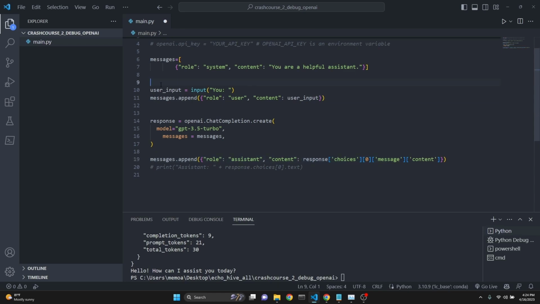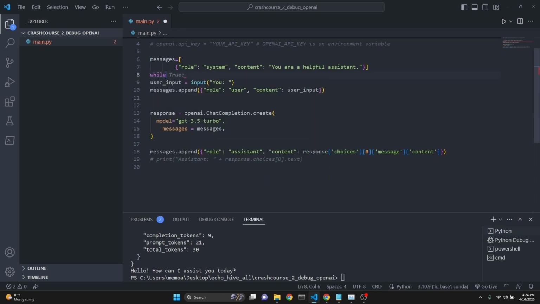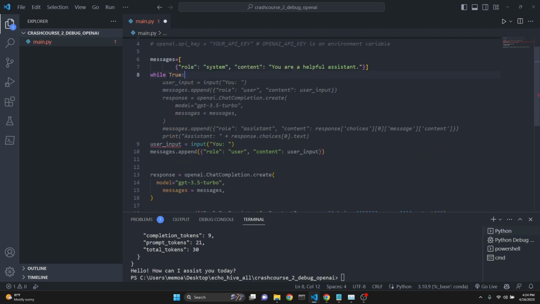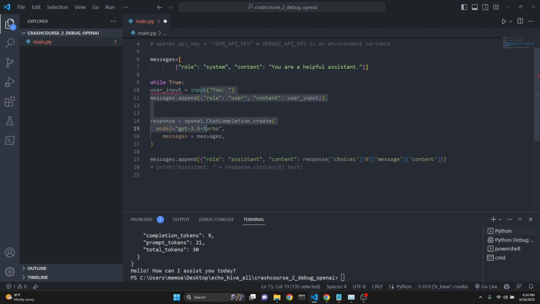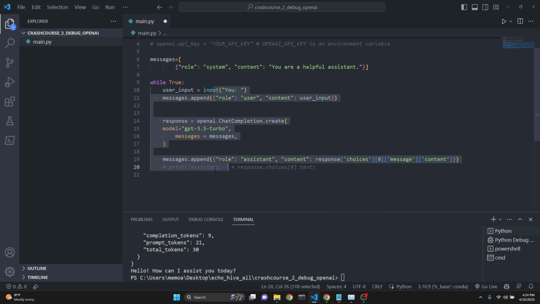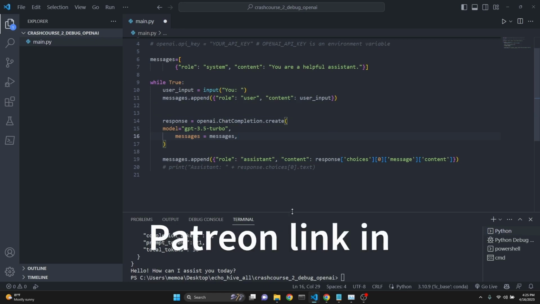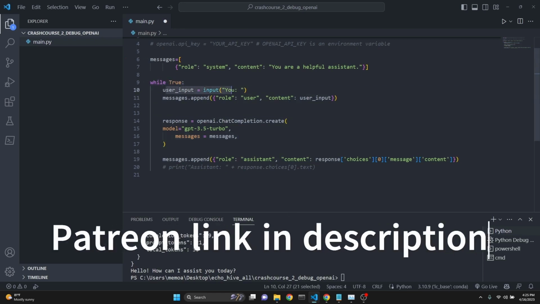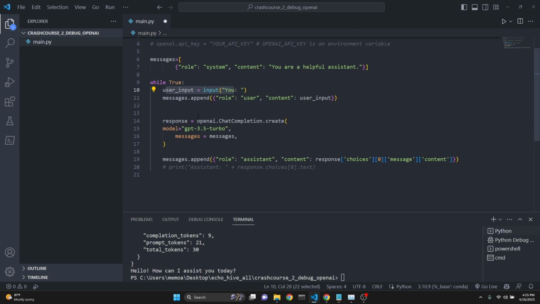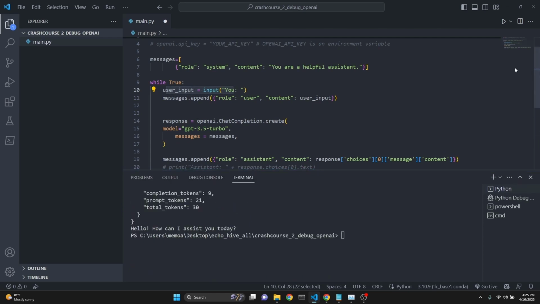To be able to do that, all we have to do is create a while True loop. Let's grab this entire line of code and tab it over, because this is Python syntax. You can quickly tab one to the right or one to the left using Control and the right or left square bracket, while you have all the lines selected. Now this should run indefinitely because we are entering a loop. We are continuously asking for user input, and we are continuously appending to the ongoing conversation. And we are creating the messages outside of that loop.